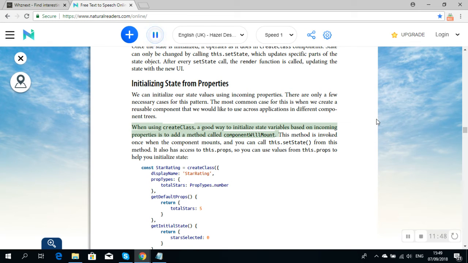When using createClass, a good way to initialize state variables based on incoming properties is to add a method called componentWillMount. This method is invoked once when the component mounts, and you can call this.setState from this method. It also has access to this.props, so you can use values from this.props to help you initialize state.